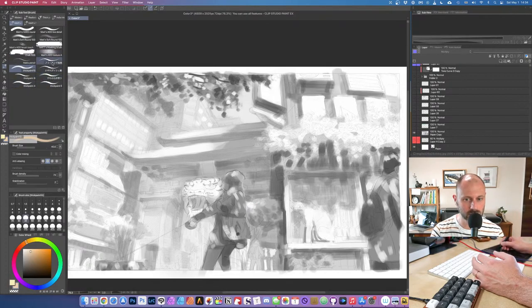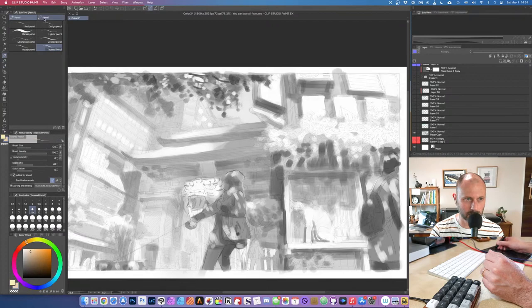I will probably make a set of my own brushes that I can manage and edit myself, but for now I'm just using standard brushes that I downloaded from the library of free stuff that is in the software. The pencil brush is just one of the pencils that was standard in this set. I think it's the colored pencil.